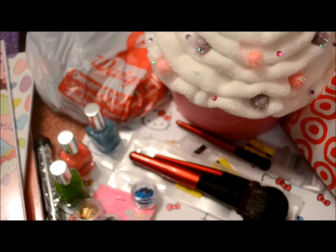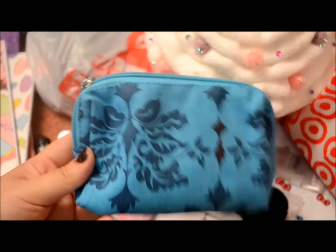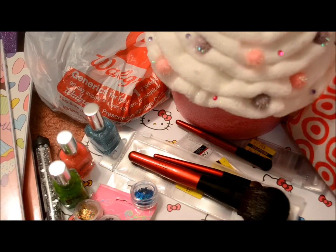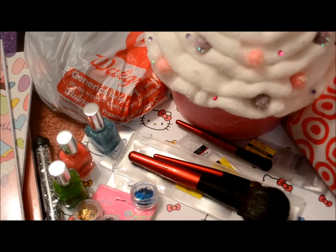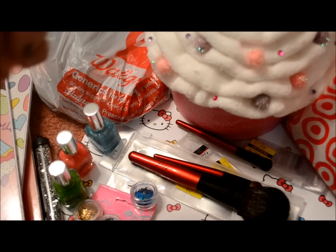While at Target, I cashed in some coupons from the Target spring beauty bag. I didn't do a video on the beauty bag — basically I gave away pretty much everything in it except two items. I kept the Revlon lip butter and a sunblock that came in handy, but the shampoos and stuff weren't brands I use. I kept the bag itself though, because I like bags like that.